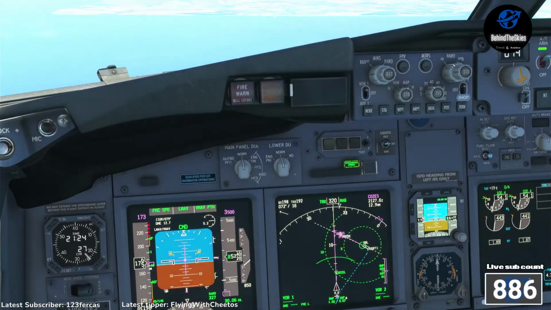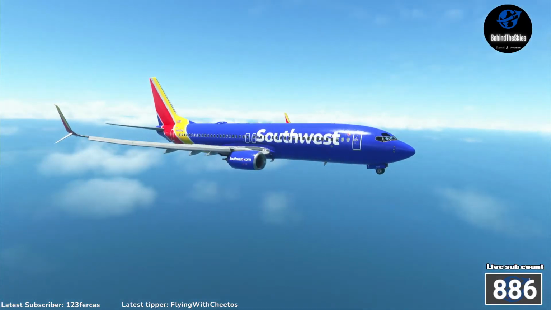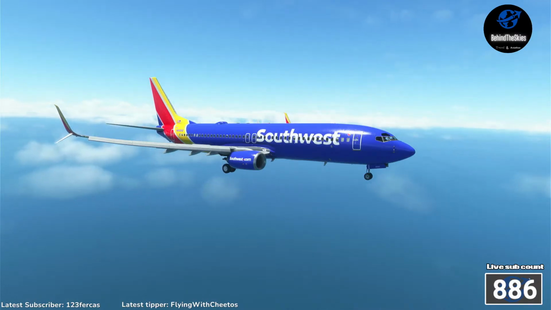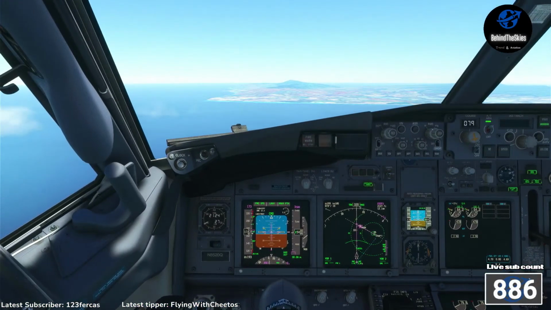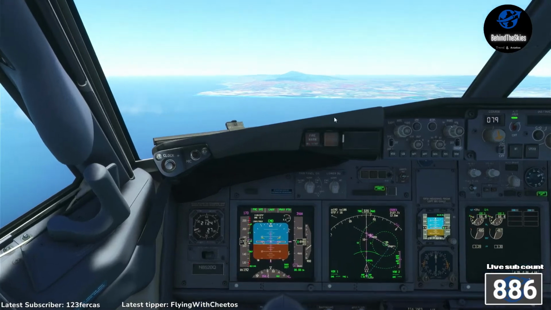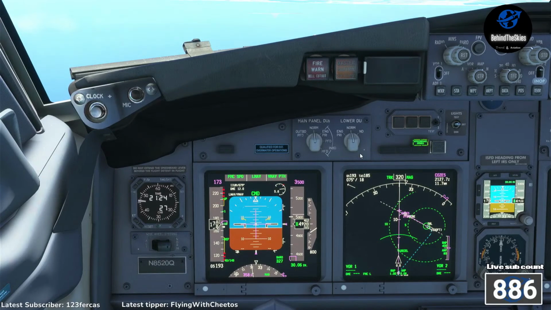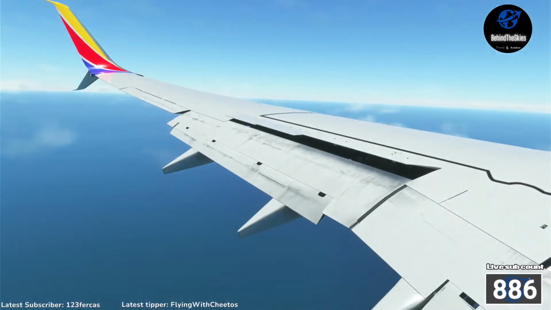Right. Let's go gear down. Hop into this view for gear extension. There we go. And let's go flaps 15. There we are, flaps 15, speed checked. Flaps 15.